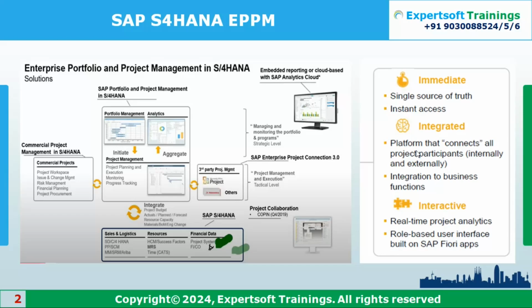If you go to the market, there are a lot of portfolio management tools available. So why is SAP portfolio management required? Do you have any idea about this? You can see in the market, Oracle also has a PPM tool, and even Microsoft has their PPM tools. So why S4HANA only? It is a single source of truth.